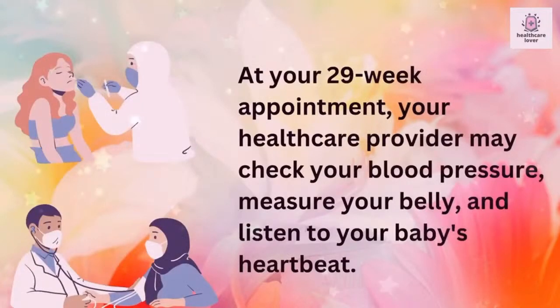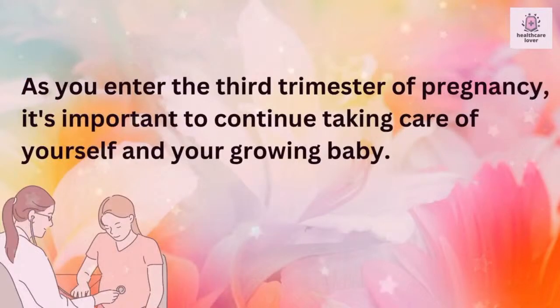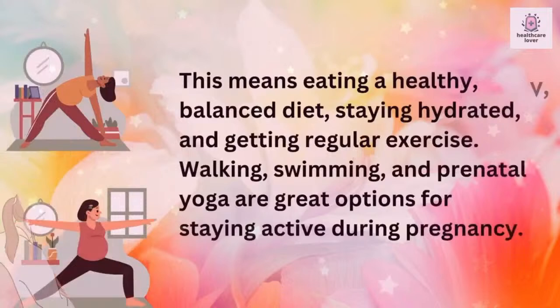At your 29-week appointment, your healthcare provider may check your blood pressure, measure your belly, and listen to your baby's heartbeat. As you enter the third trimester of pregnancy, it's important to continue taking care of yourself and your growing baby. This means eating a healthy, balanced diet, staying hydrated, and getting regular exercise. Walking, swimming, and prenatal yoga are great options for staying active during pregnancy.